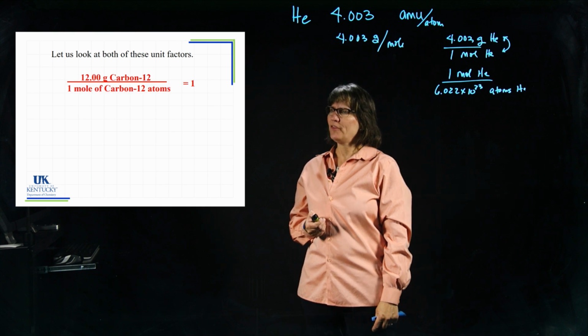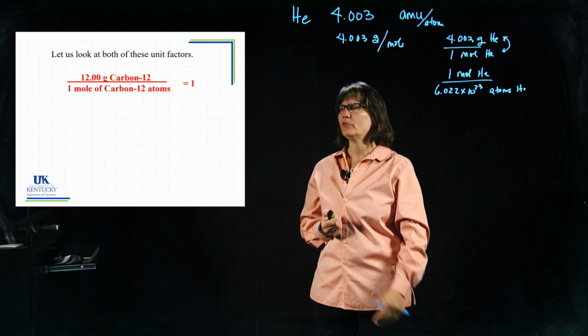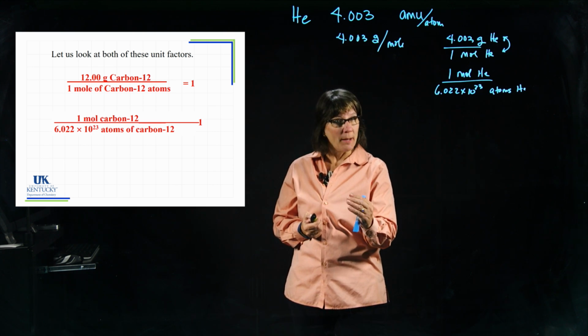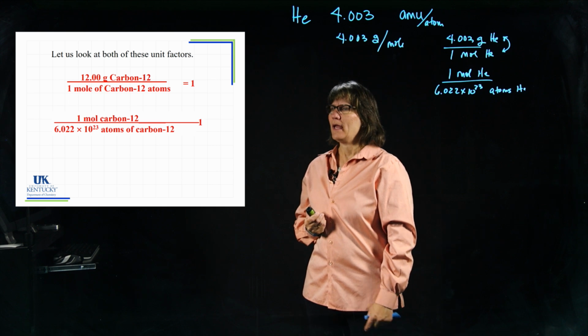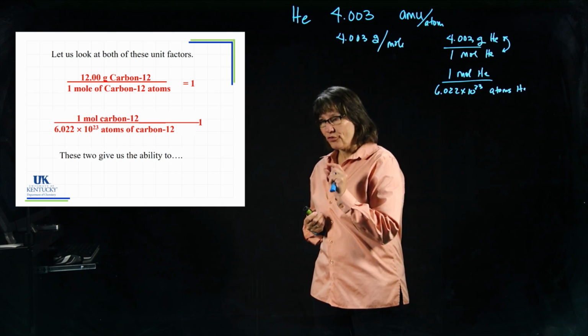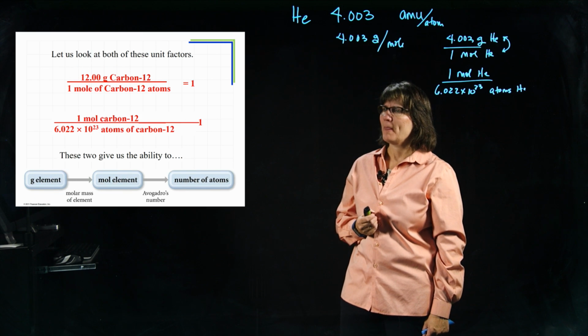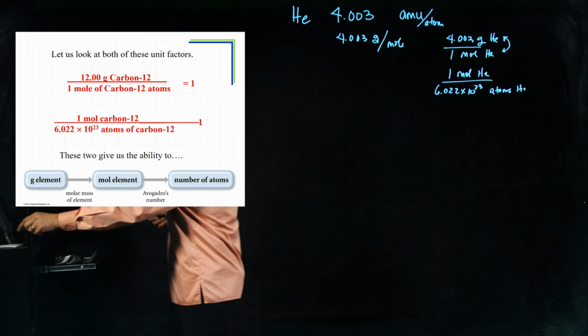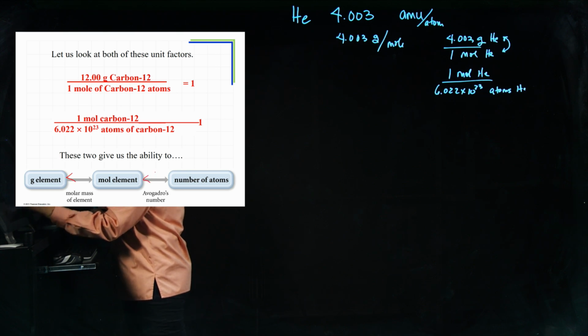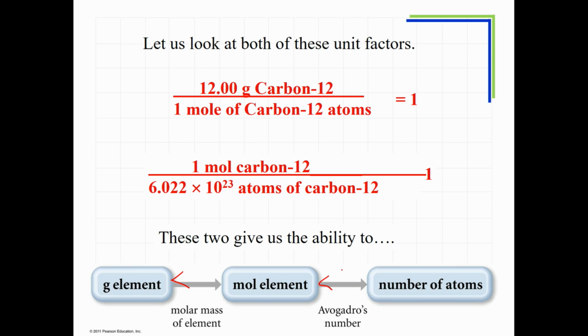All right, so we have both of these unit factors. We've got going between grams and moles. We have going between moles and the actual number. In this case, it's atoms. And we can, with those two things, always convert between these in either direction, okay? You could do back arrows, and let me do back arrows over here on the screen real quick. I could go this way as well, okay? So if a value could be laid down in any one of these places, either here or here or here, I can find out the other two by using those relationships. And we're going to practice doing that.